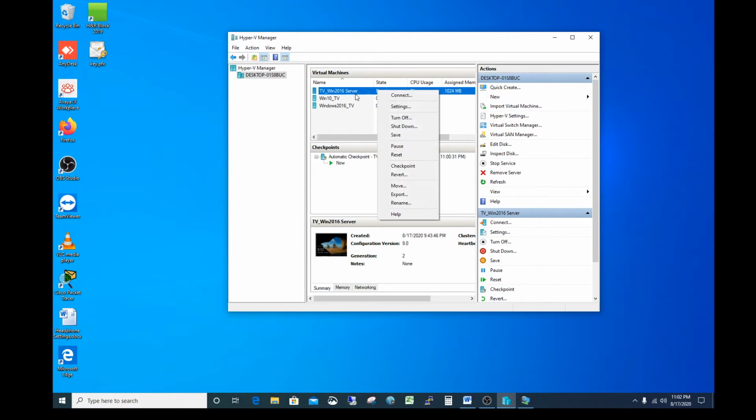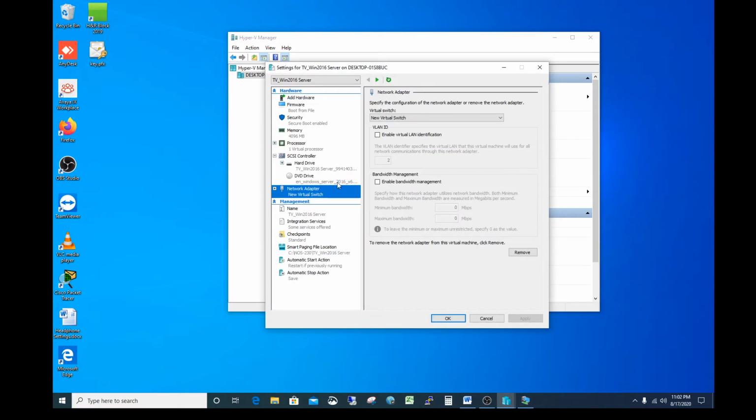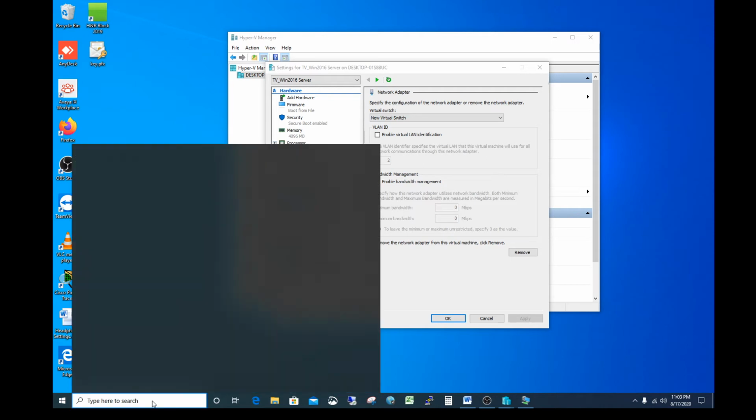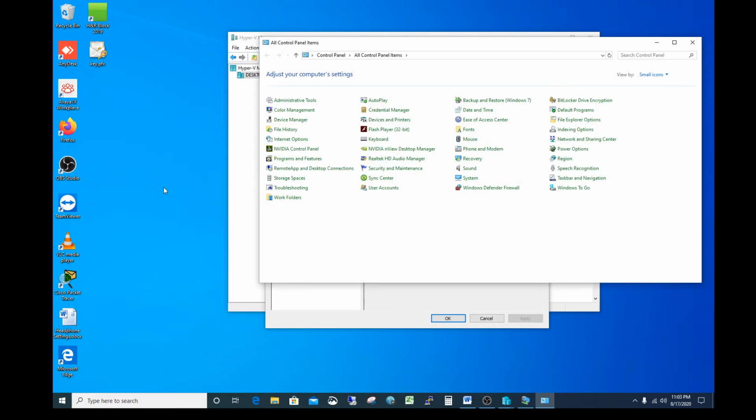Right click on the server, click on Settings, and click on Network Adapter. Notice that earlier when I installed this server, I picked the new virtual switch as my virtual switch, and there are 3 of them in here. So which one is correct? Well, one way to find out is to go to the control panel of the host, that is my Windows 10. Okay, that we call the host.